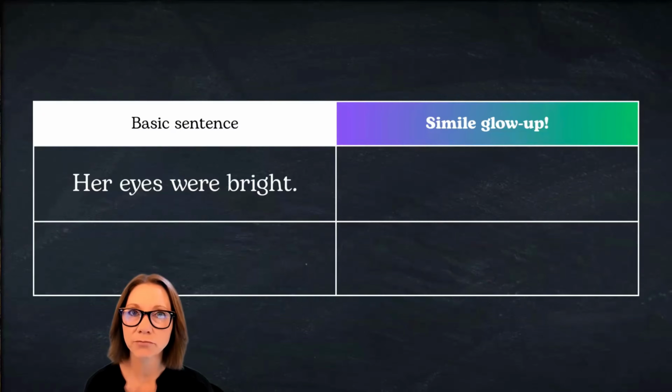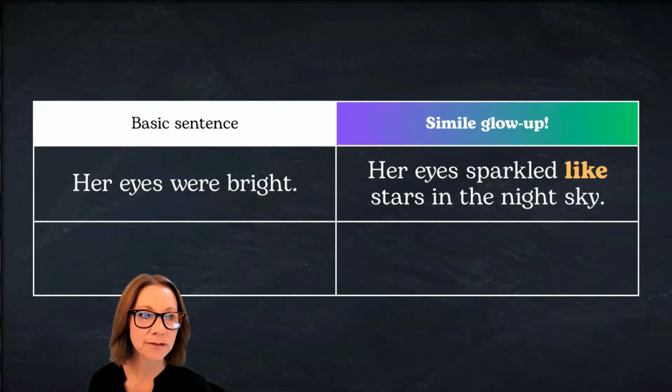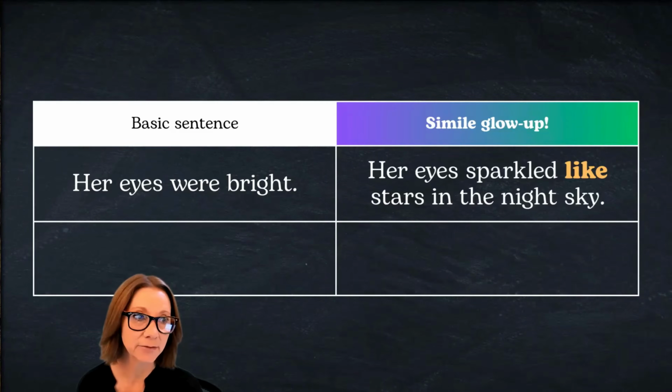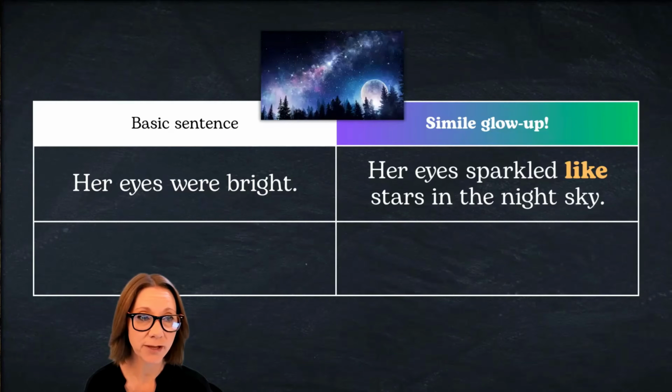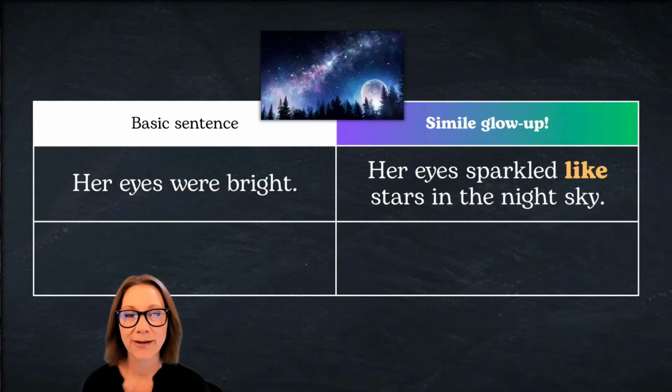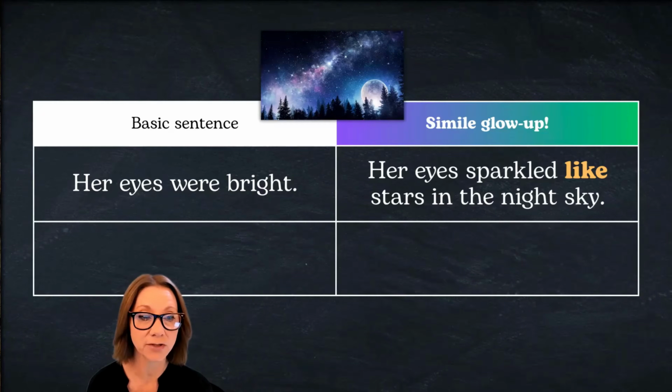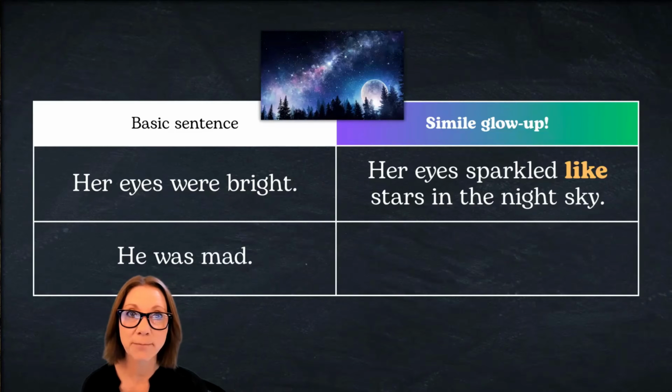Let's suppose you wrote, her eyes were bright. Okay, let's try something else. Her eyes sparkled like stars in the night sky. So now we can see that the eyes sparkling are important, and the reader might visualize something like this, or it'll put the emphasis on her personality because you've compared it to something really, really vibrant, and it created an image. So if you use the sentence, he was mad, well, how mad?